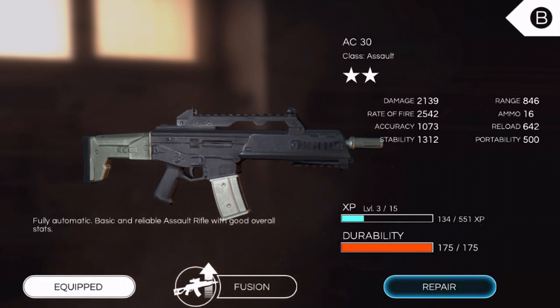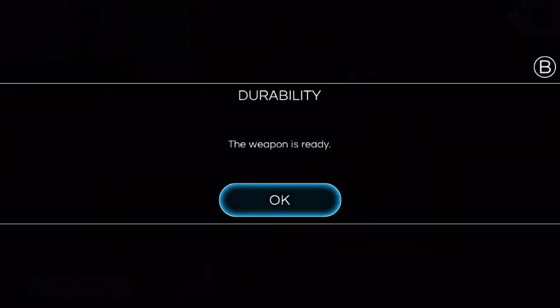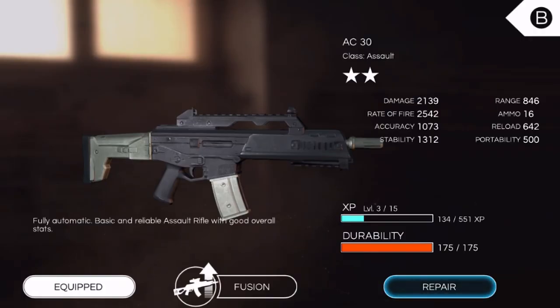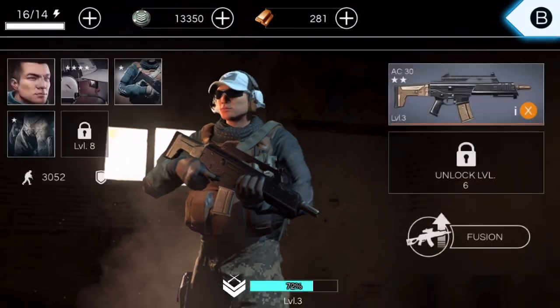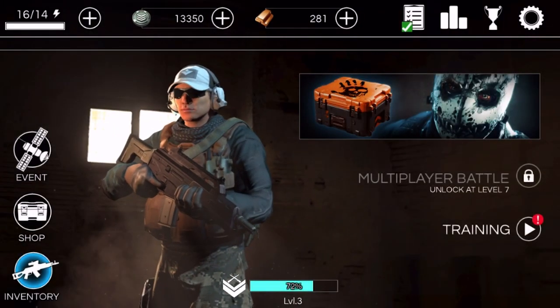This is amazing. So there's a repair thing. Weapon is ready. Okay. Durability. Oh, it's 175 out of 175. We don't need to repair it. Okay. Nice. Well, what do you guys say we do one more?